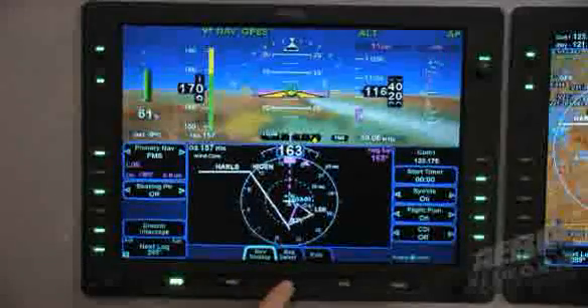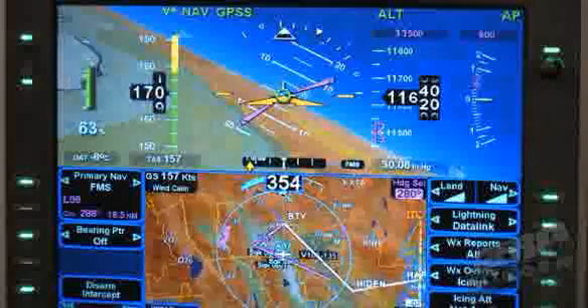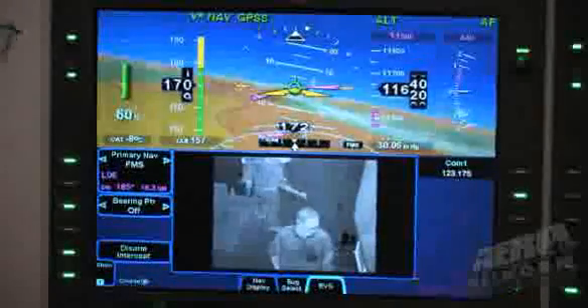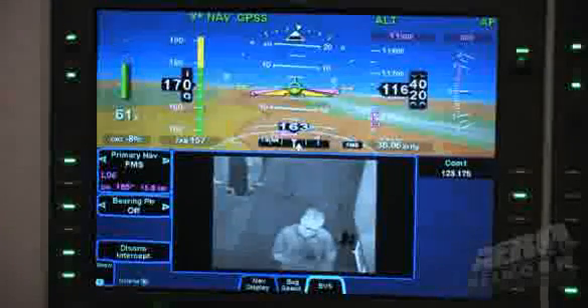What we're showing here is our synthetic vision on the IFD8000, which is 15-inch glass. We're showing synthetic vision on the upper ADI. That allows us to show a planned view of the terrain as well, so you get both pictures at the same time. The synthetic vision has unique contour lines, so you get a much better idea of what the elevation's doing. In addition to that, we've added enhanced vision on the lower ADI. We've got a live camera here in the booth — it's infrared, but clearly it looks out into the night so it can look through the clouds. The beauty of the system is the enhanced vision is database-driven, so this tells you what ought to be out there based on the terrain data. The enhanced vision will show what's actually out there, so you get the best of both worlds. Very unique presentation.